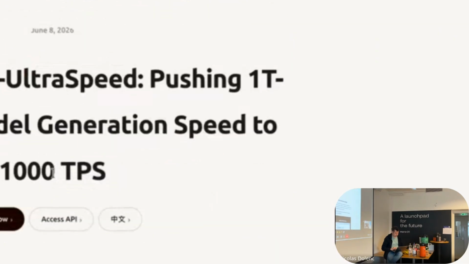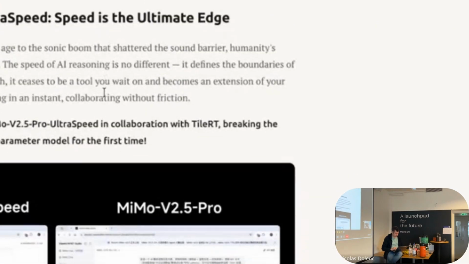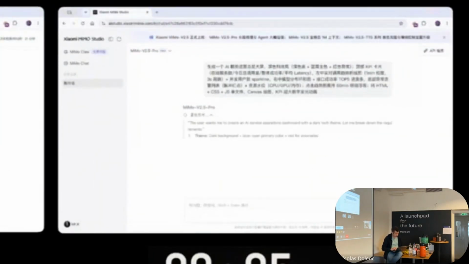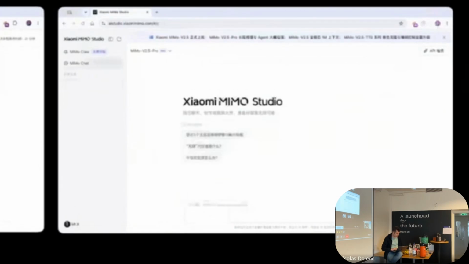this Chinese lab, Xiaomi, came out with, can you see my screen? Came out with a model, which is one of the leading open weight models for generating code at the moment, and is also quite inexpensive compared to the frontier US models, but they managed to speed it up 10 times. Here's a quick demo where they asked it to create an app, and on the right you can see their same model running at standard speed, and their ultra speed 10x model running on the left screen.